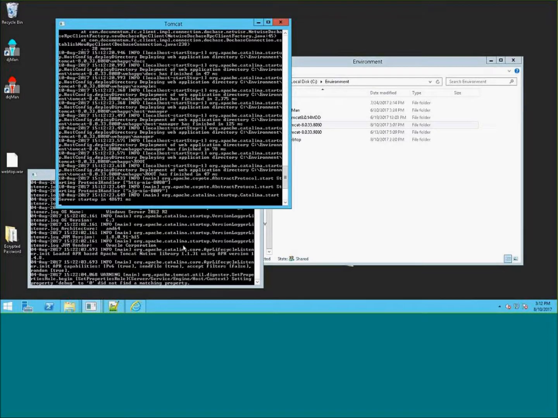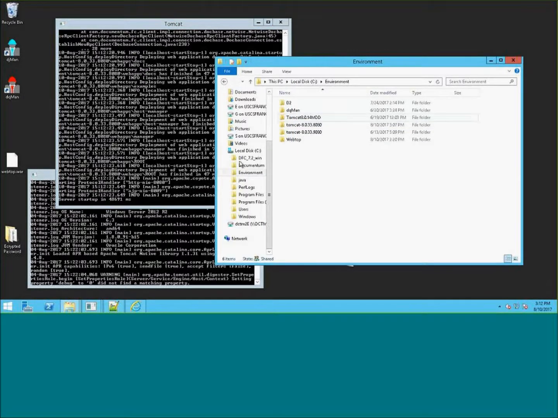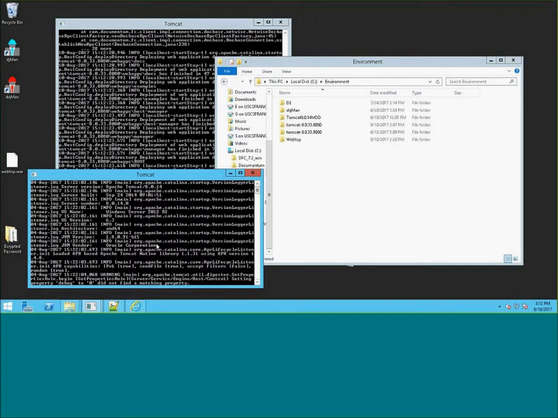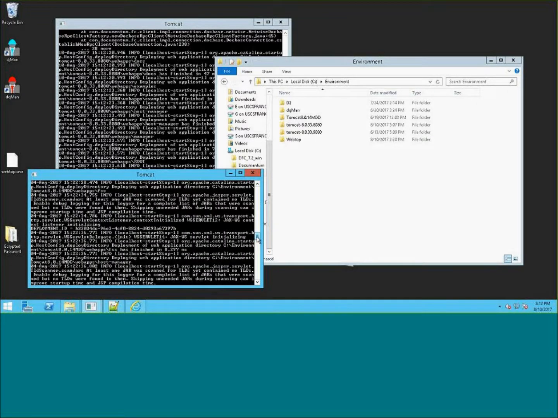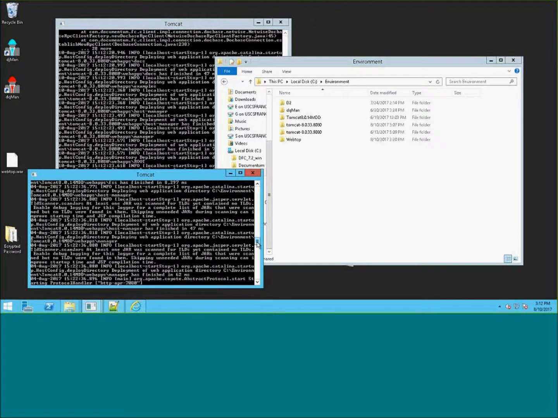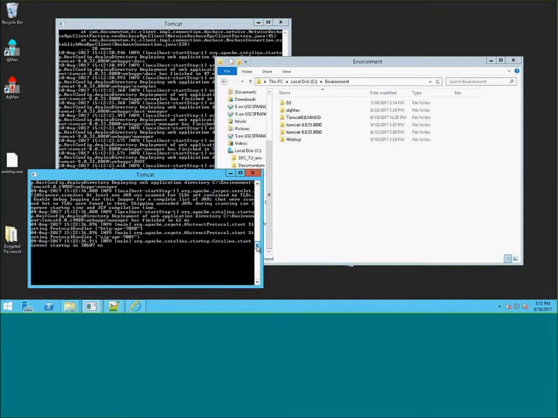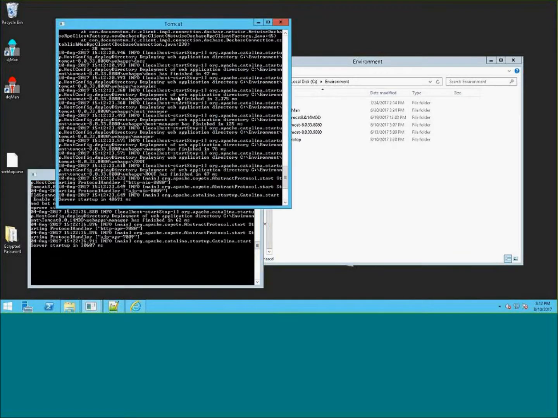Okay. They are. I'm pretty sure. I think this is using the 7.0 ports. Let me see. This is my Documentum Desktop. Oh, 8080. Or no, wait. Yeah, 7080. So it is. It's on a different port.